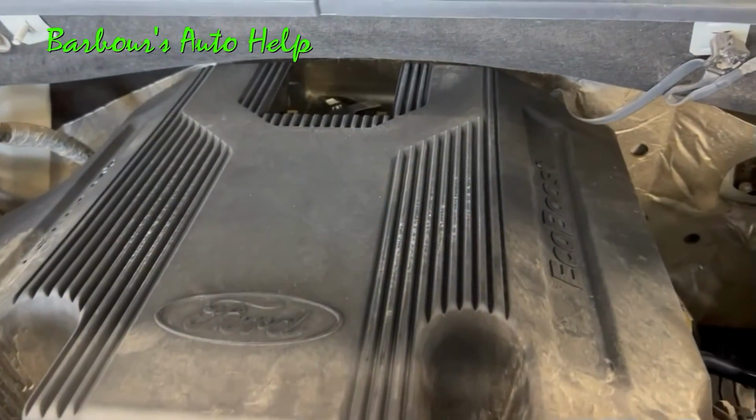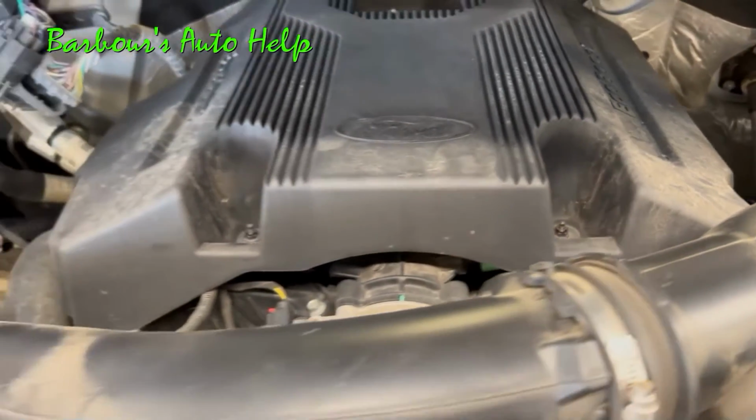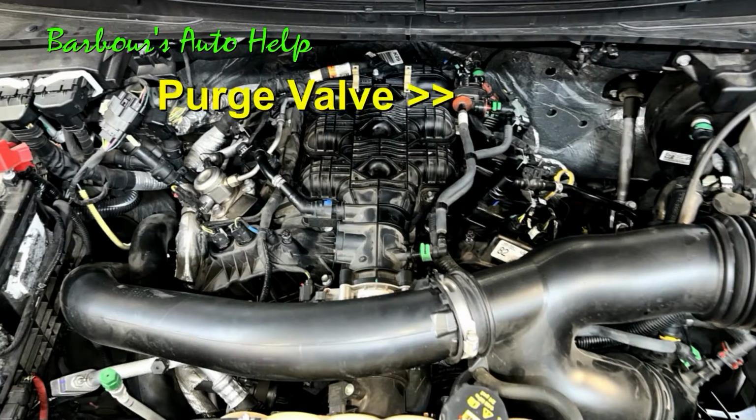It's held on by two nuts at the front there. Once they're removed, the front of the cover pulls right up, and then you pull the cover right out. Once the cover is removed, you have a straight shot to the purge valve.